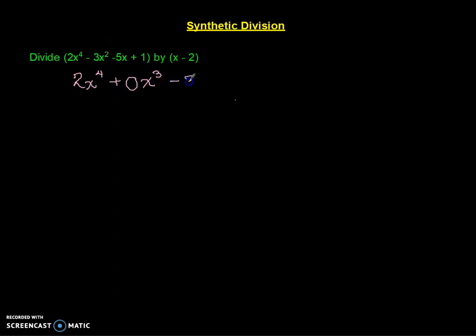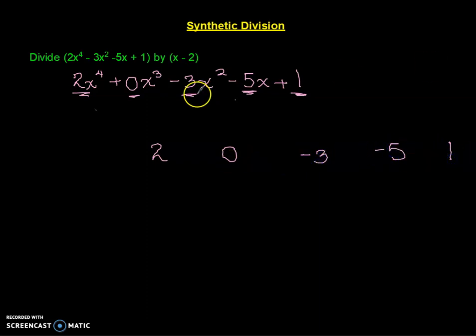And then minus 3x squared minus 5x to the first power, and then plus 1, which is technically x to the 0 power. So every consecutive exponent must be there for the divisor as well as the dividend. And here it's just x to the first power minus 2, which is x to the 0 power. So this is fine. Now to start off with synthetic division, once you have every exponent there, you're going to bring down each coefficient. Don't forget their signs. So this is a positive 2, 0, you have negative 3, negative 5, and then positive 1.